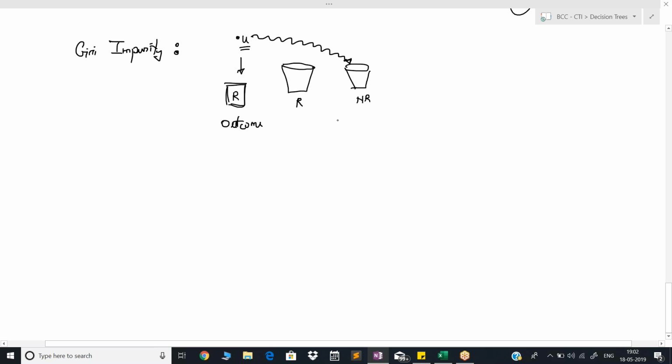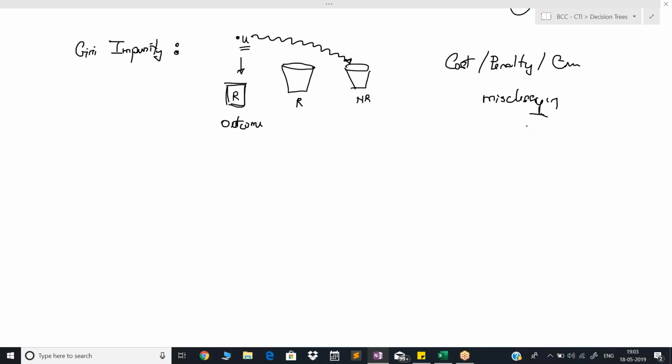You are classifying that he is not a respondee. So Gini impurity is nothing but the cost or the penalty or the error that you're going to probably face for misclassifying a particular point. A point who should have ideally been in this particular bucket, if he's going to some other bucket, right? That is the amount of impurity, and that is what we call Gini impurity.